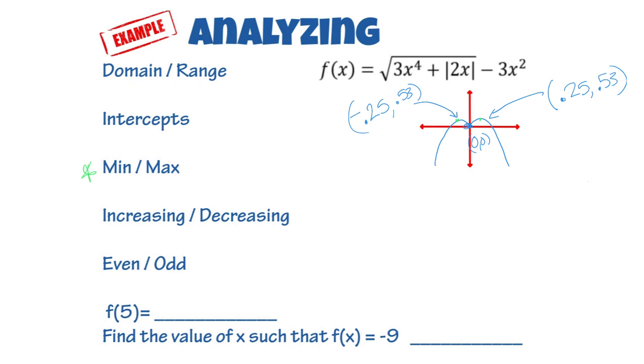So domain and range. So I'm looking at my graph for domain. It's how far left does the graph go and how far right does it go? And that would be negative infinity to infinity. But your range is not that. Your range is how low it goes. Yes, that's negative infinity. How high it goes would just be this y value right here. That's the highest it gets at 0.53.